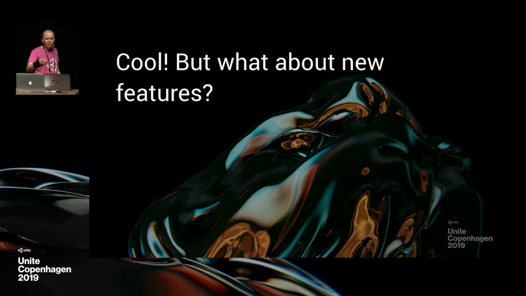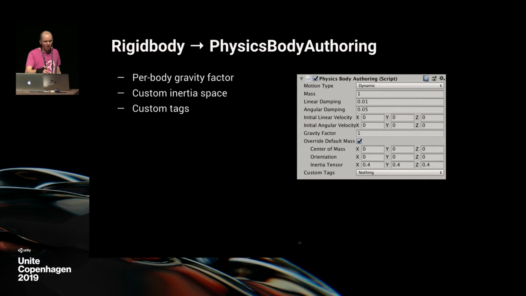All right, so that's great. I can use existing colliders and rigid bodies and stuff like that, but what about the new features? How do I take advantage of those? So our general philosophy behind DOTS is that anytime we have an existing component that encapsulates all the functionality in the new runtime, we'll build conversion systems around that. But if we have new features in the runtime that don't exist in some of these classic components, we need to build new custom authoring components.